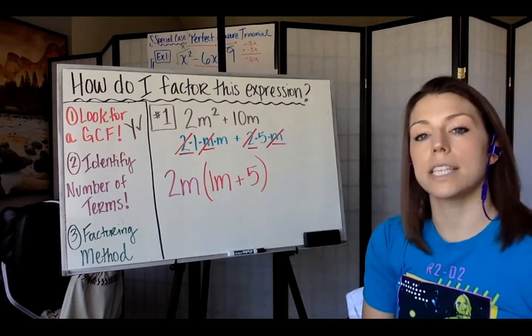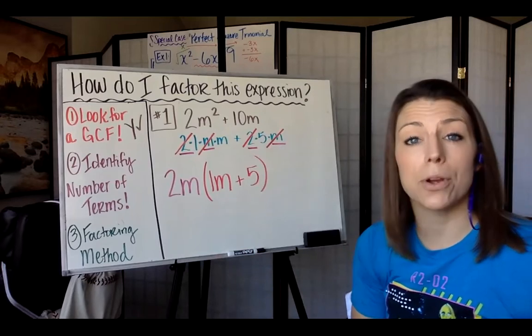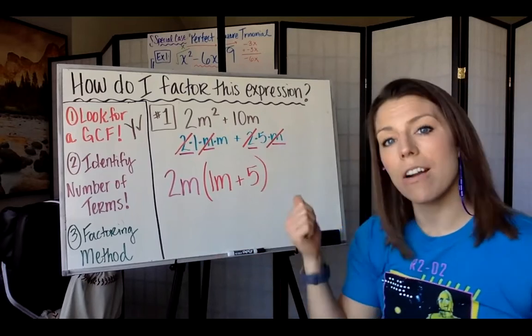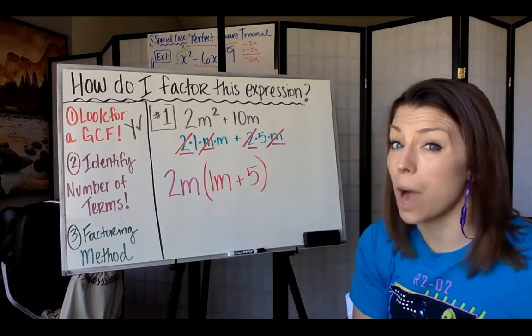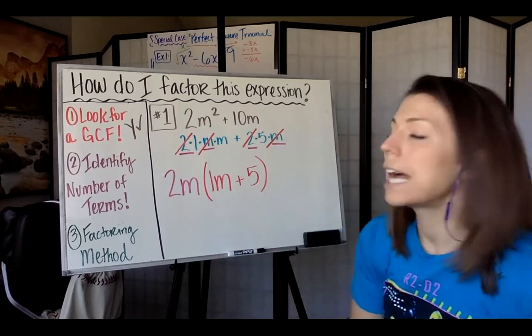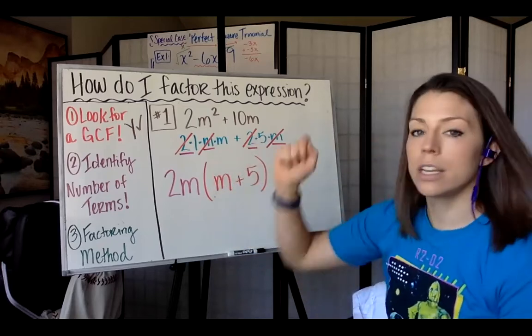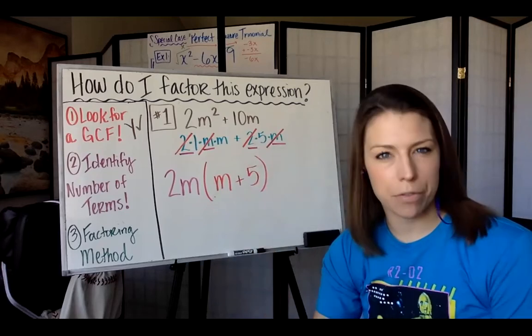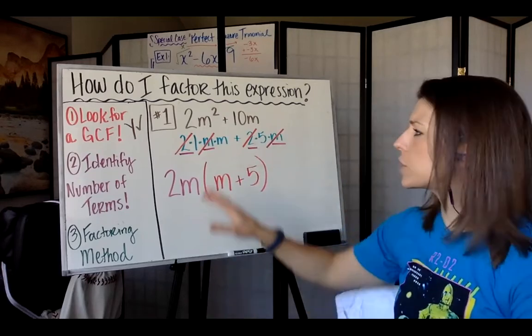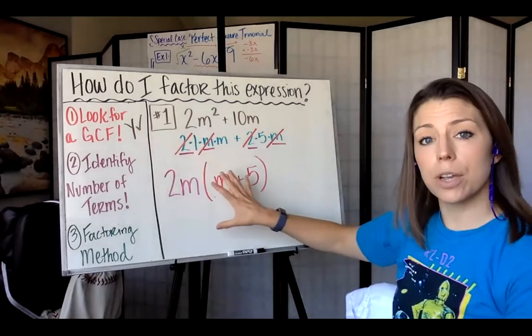Now, this might seem okay to you, but if you remember, your Algebra 2 teachers one day are not going to like this. Can you see why that might be? I think it's because 1 times m can be written just as m. So keep an eye out for things like that. All right, so we have done factoring with the GCF.